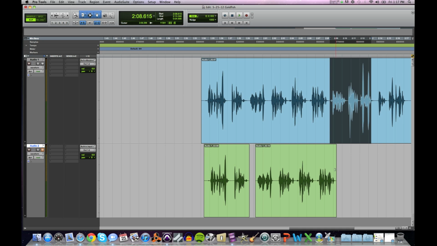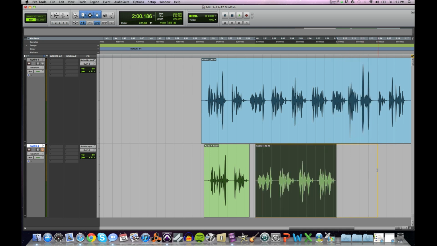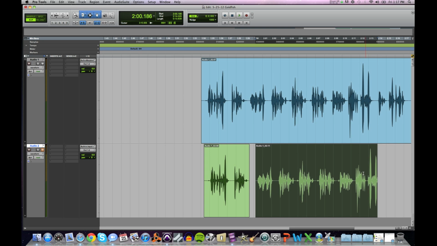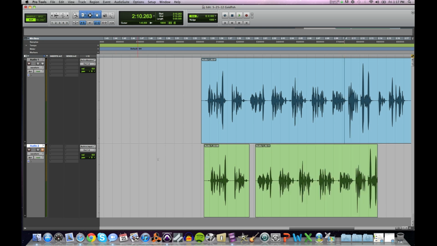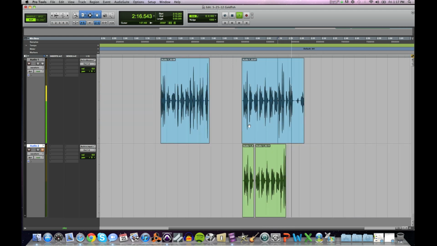So if I engage my trim tool, I'll just expand this out. And there we go. Because everyone's different, and that's only natural. Goldfish, the snack that smiles back. Let me hear the tag of my first take here. Goldfish, the snack that smiles back. See, I actually like the tag from my first take. So let me go ahead in there.